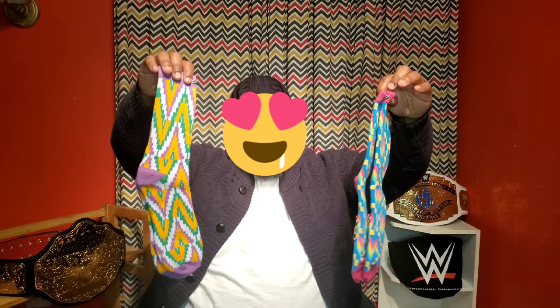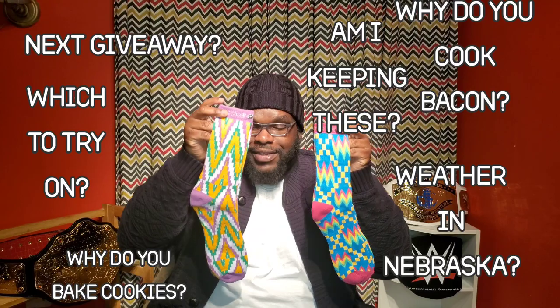We can just toss the bag — we don't need it anymore. Come over here for the next one. Orange Peel, once again, thank you. Let me find out they knew your boy loves colors — these are fire! Oh man, these are crazy. They've got summer vibes screaming all over them. I don't know which one I'm gonna wear, I don't know which one I'm gonna keep. There are a lot of unanswered questions. These are amazing. Let me know if you like number one or number two.